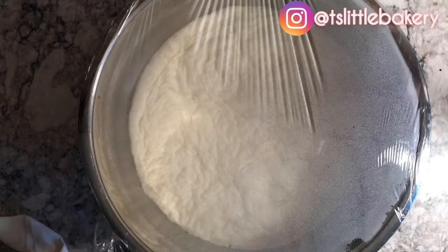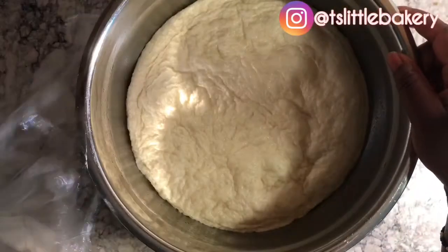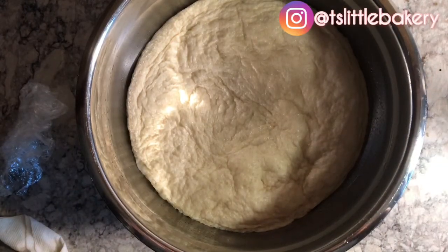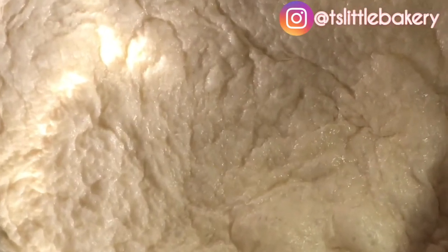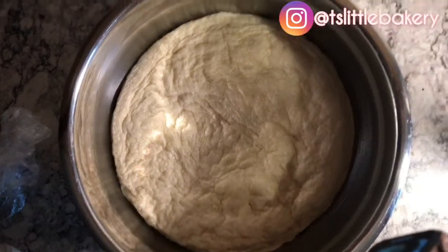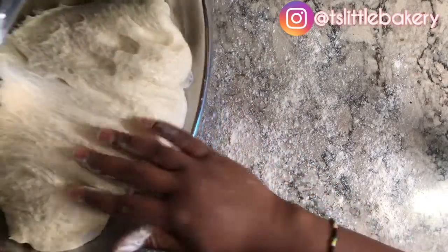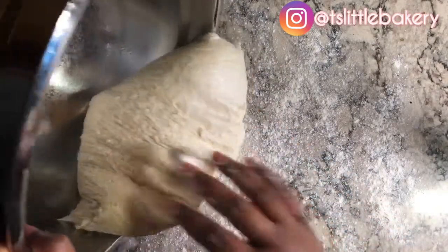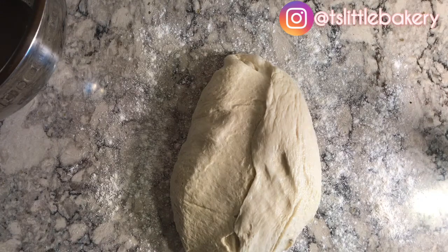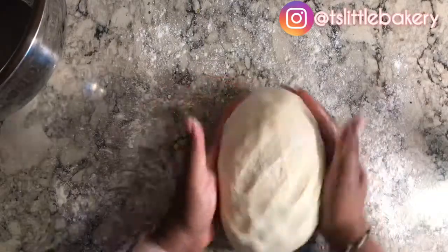Let me tell you something, guys. This dough has been rising for a full 4 hours. Whole 4 hours. Just take a look at that. Doubled in size. Okay, I'm gonna zoom in for you guys. You see that dough? Okay, so let's do what we came to do. Oh, take a look at that. Evenly spread.